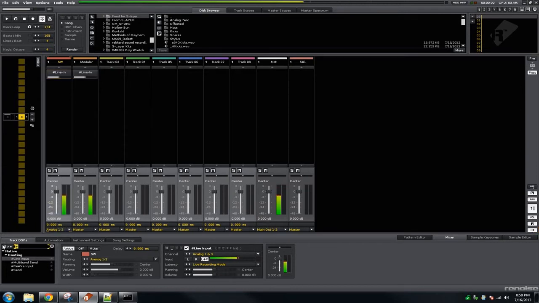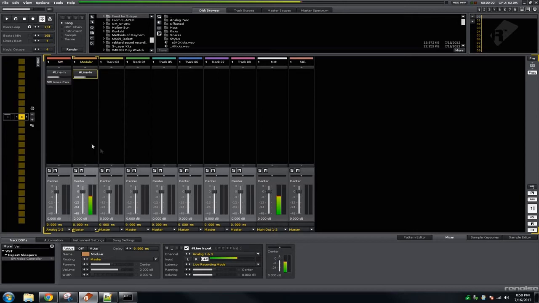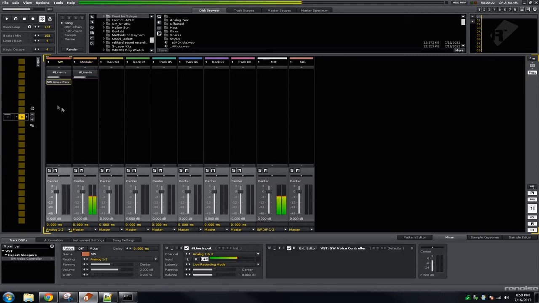And then I'm going to put a voice controller in the chain. So now we have Silent Way listening so that it can calibrate and then sending back out to 1 and 2. And then here we have what we're listening to. So let me set it to my SPDIF so I can hear it. It's actually mono only. Same with this one.